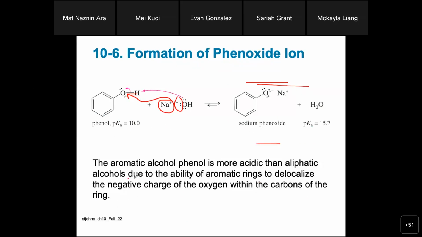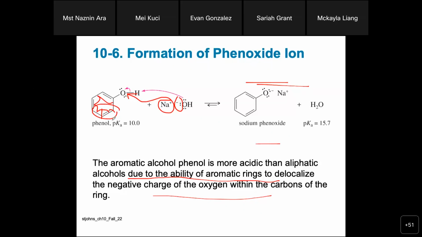Here I want to show you something. You remember resonance. What does resonance mean? The delocalization of charge or bond within the neighboring or adjacent carbon atoms. In that case, you can see the double bonds on the carbons, here and here. But if we want, we can delocalize and change them from here to here, or like that. And this is one of the reasons that aromatic rings delocalize the negative charge.